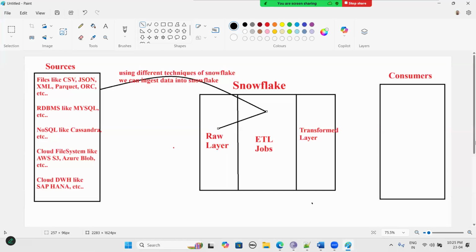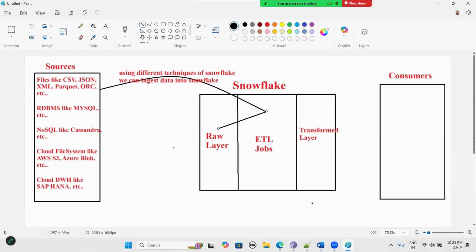We have the copy command. We have the stages concept. If data is streaming, we have Snowpipe. And Snowflake also provides different connectors to connect to different sources, and we can load data into the Snowflake data warehouse environment.